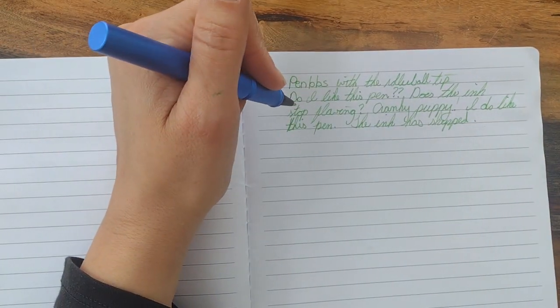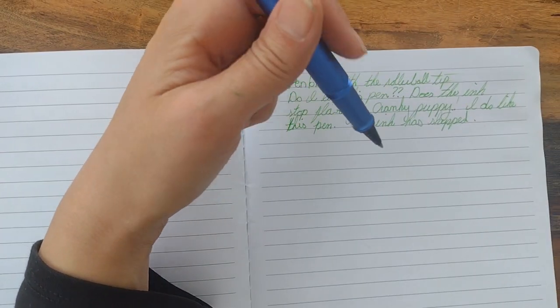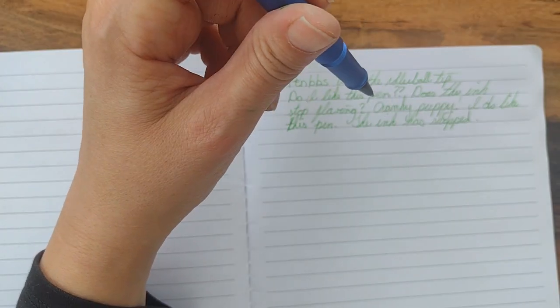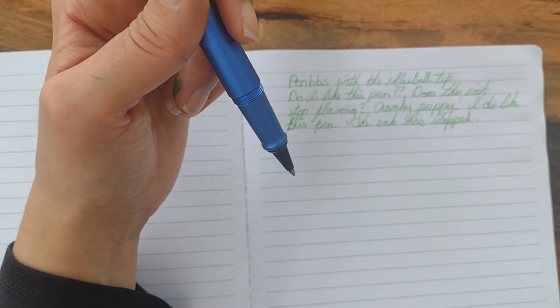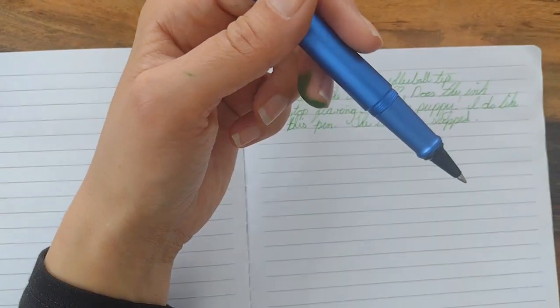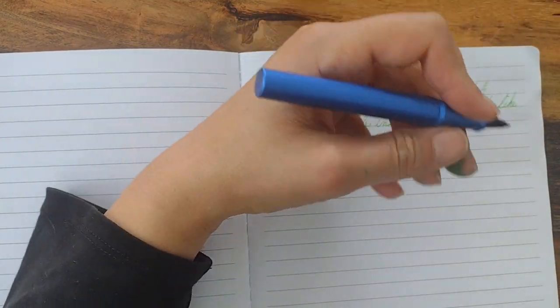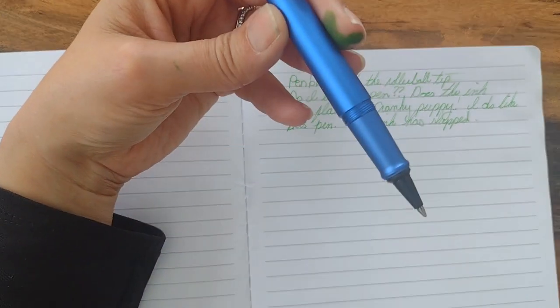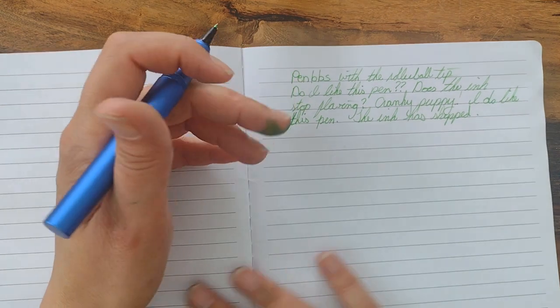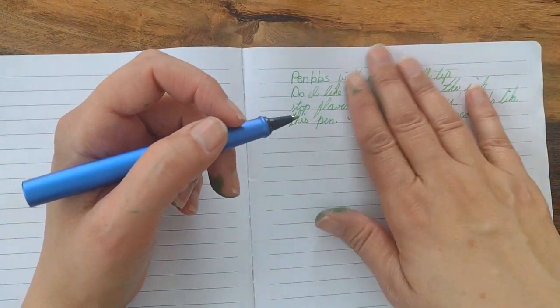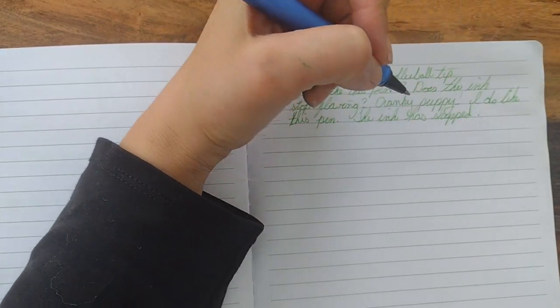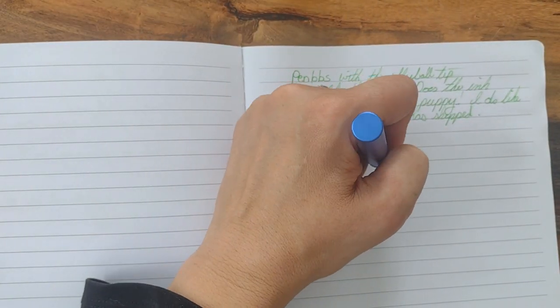It seems to be a fairly fine tip. I don't know enough about pens to know if this one's super badly scratchy or not. It is a little scratchy for sure. I'm going to post the link where I got it from on Amazon, but I do like this pen. I think this will be like a journaling pen for me because even with this super smooth, shiny paper and that ink, it's not smudging.